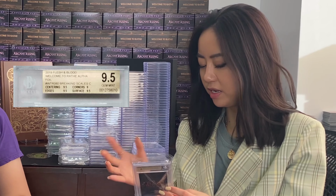And even gem mints are not all created equal. Some gem mints are just 9.5 basic, the most basic 9.5s. Then some 9.5s are 10 subgrades, the sub attributes, and that's called a 9.5 basic plus. Some 9.5s are completely consistent, where every grade is 9.5 or above, and that's called a quad. And if you get at least 3 out of 4 10s and one 9.5, you get to pristine, which is a perfect 10. I got it, because you've got those 4 things listed over here. Absolutely. Centering, corners, edges, and surface. That's correct.